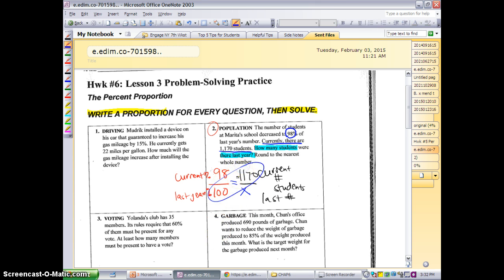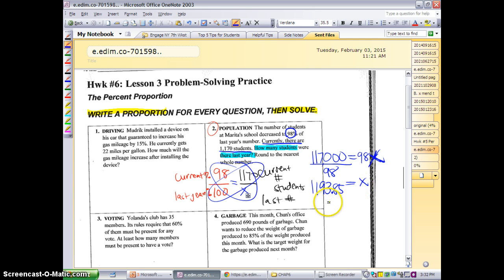Then I'm going to set the proportions equal to each other, and then I'm going to cross multiply. So I'm going to multiply those two numbers together. I'm going to get 117,000, and I'm going to cross multiply the other side, which equals 98x. There's an x here. Okay, then I have an equation where I'm going to solve for x. So I'm going to divide the 117,000 by 98, and that's going to give me 1,193 point, I think it was like 85 or something.